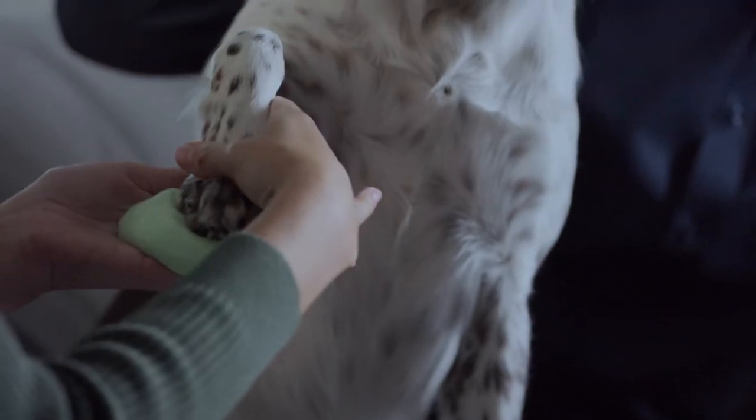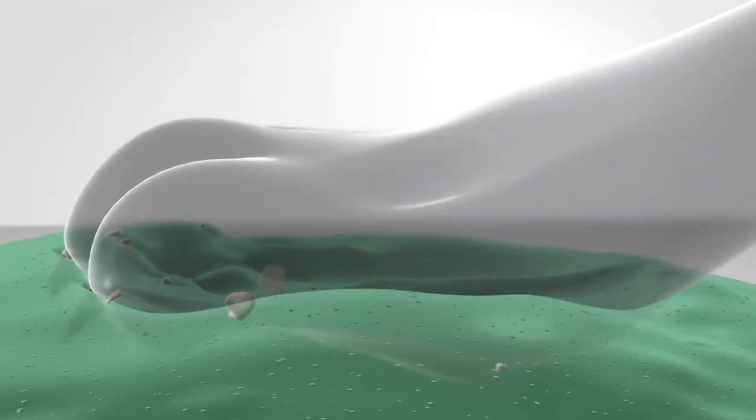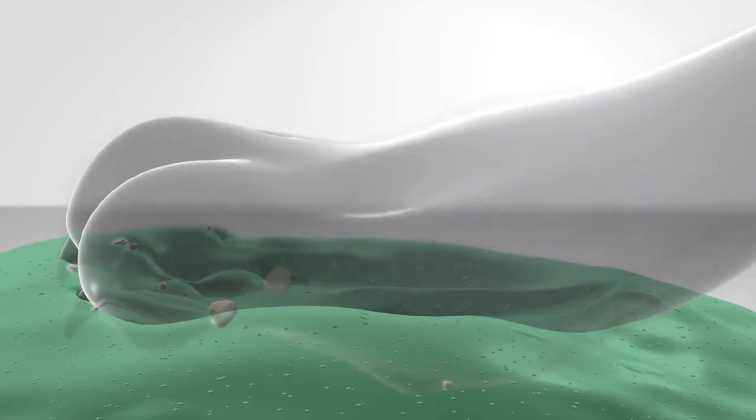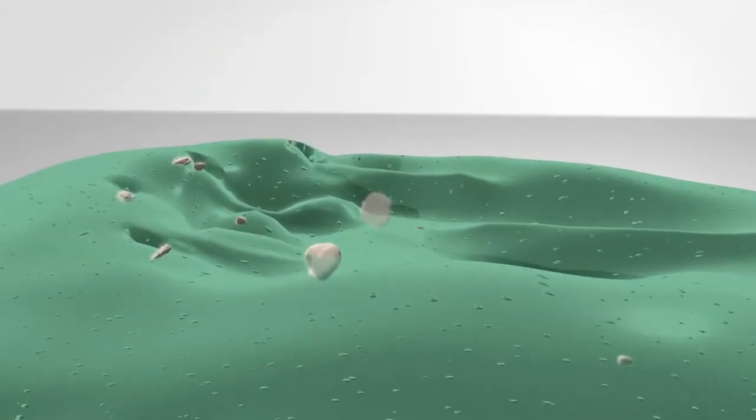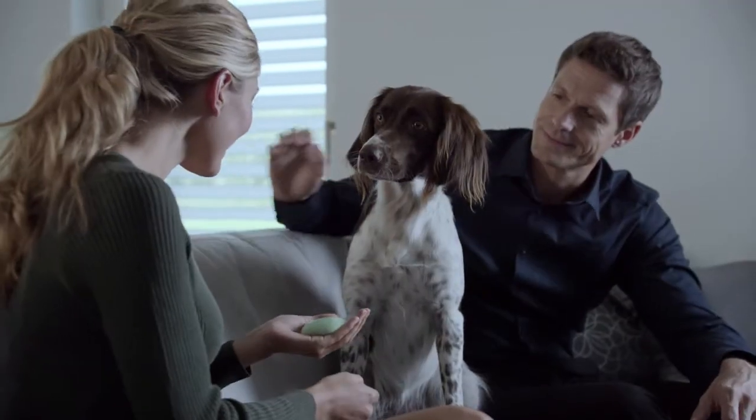Paw Care acts antiseptic and, by simply pressing on, removes harmful dirt particles, parasites, and germs even between the digital pads. Natural oils and proven active agents have a moisturizing and cell regenerating effect without leaving residue.